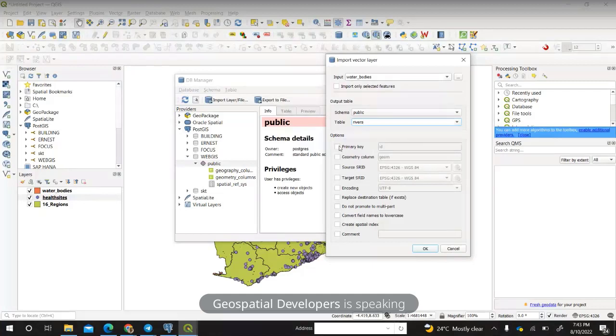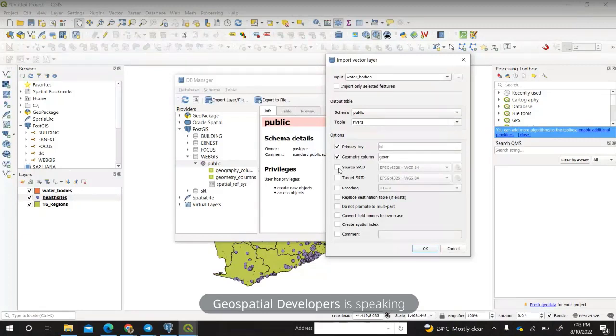So let's go on. I want the database to have a primary key with a serialized ID. Then it should create a geometry column, and that's where it's going to save the geometry of the data sets. So keep it. The geometry column, you can decide to change the name. The primary key too, you can decide to change the name, but I'm just going to keep it as such.